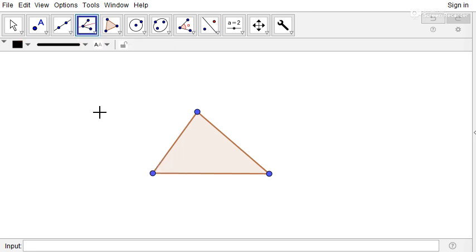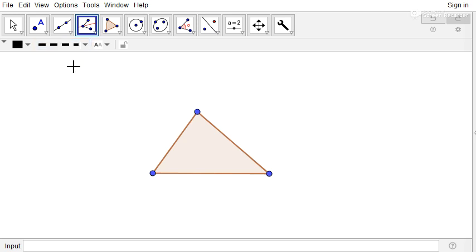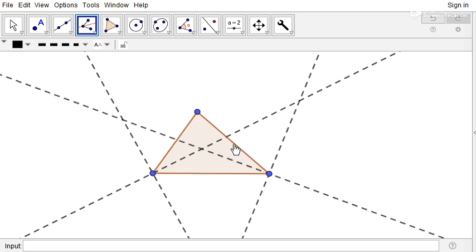Once selected, go ahead and change the style of the line and follow it by clicking adjacent sides of the triangle. So here we start with these two, followed by the next two, and then last.